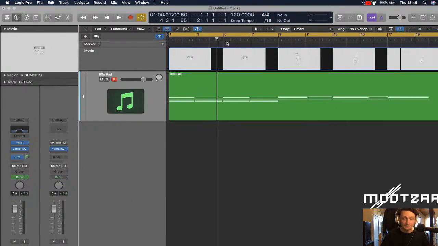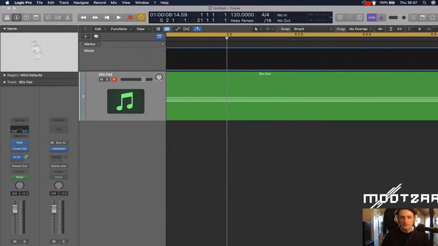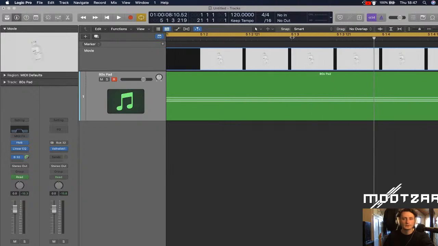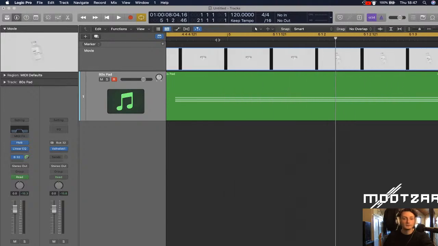But anyway, now I've got over that hurdle. A good thing to do is to set some markers up, because having to scrub through the video every time might get a bit annoying. So I'm going to scrub through it once.